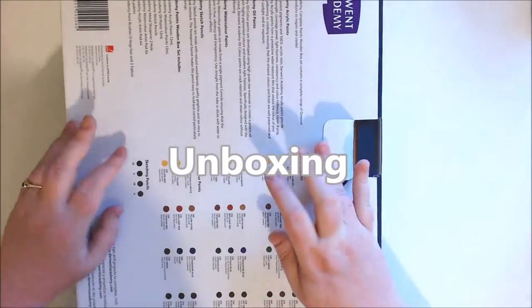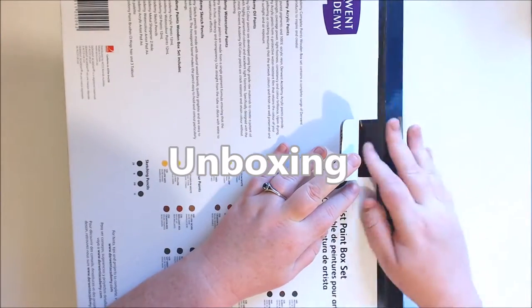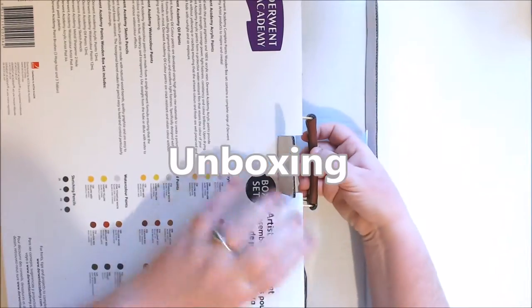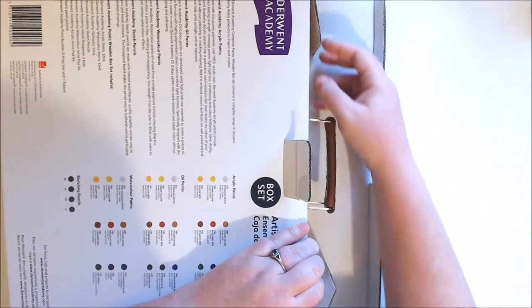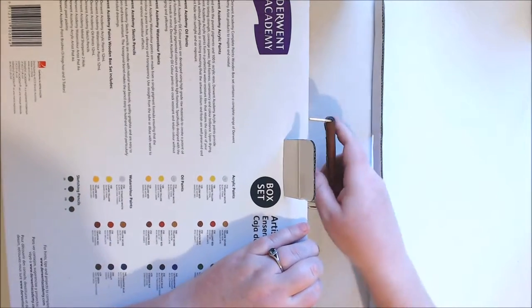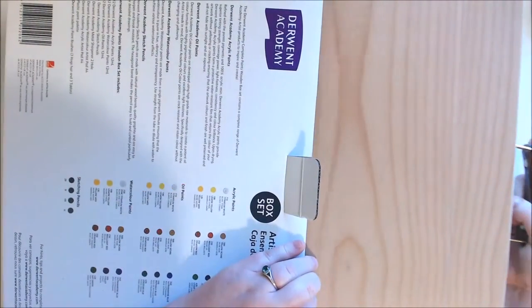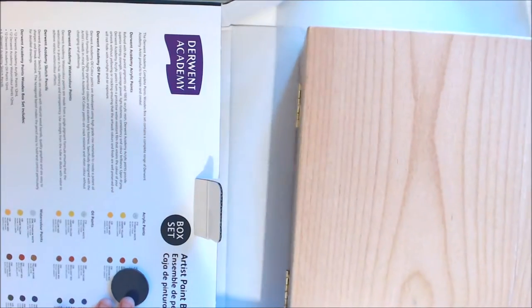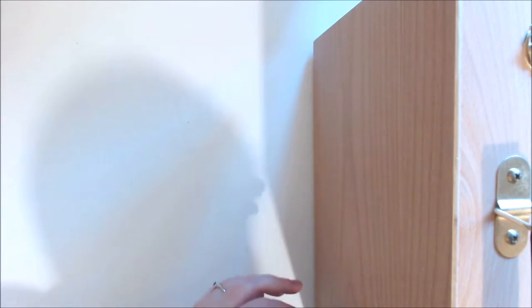So it's a pretty thick, heavy-duty cardboard box, and it's because the item inside is quite heavy duty. So inside you receive, if I can get him out, quite a large wooden briefcase, which I was actually surprised was real wood. I thought maybe it might be that veneer or something like that, but I'm pretty sure it is actually wood. It might have a veneer coating to make it look prettier.